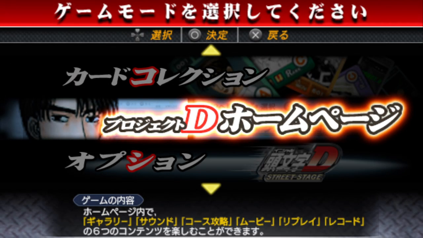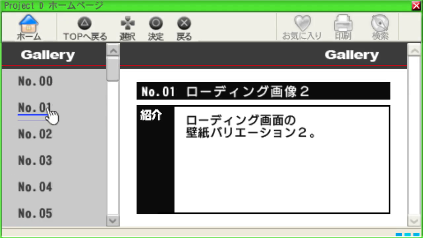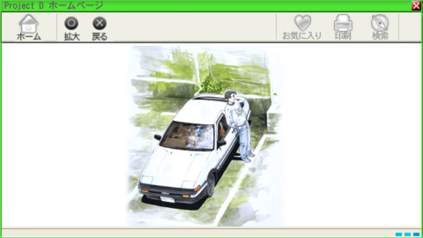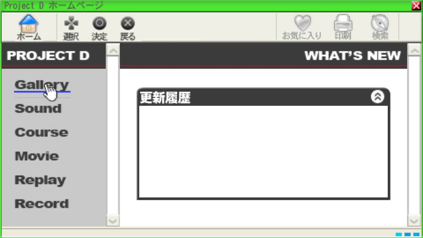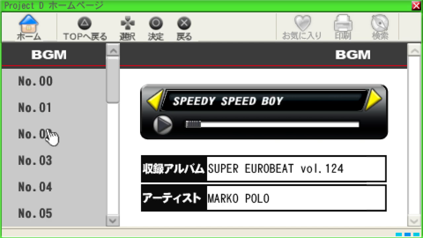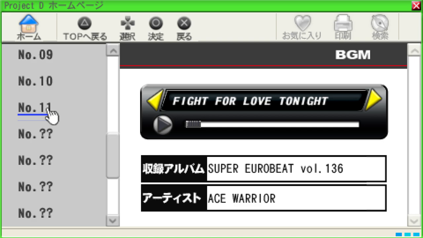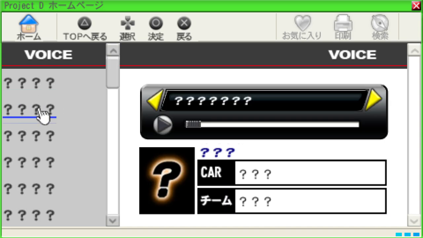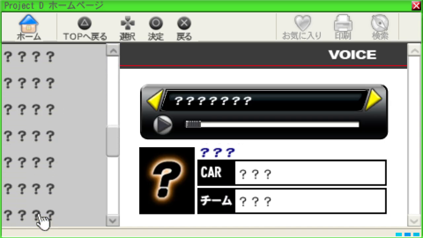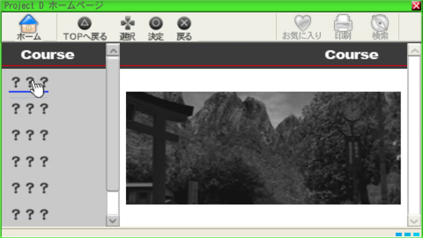This is the Project D website, where you can unlock things, gallery, as you can see, art, sound, background. You unlock songs and that. Voice. You unlock the voices as you go. I mean, you defeat one rival and you get his voice. Actually, you have to get his card to get his voice. Course, and we have all the courses here.